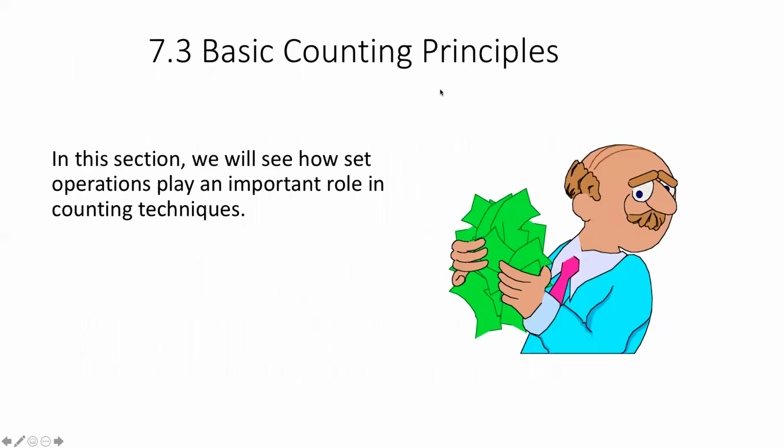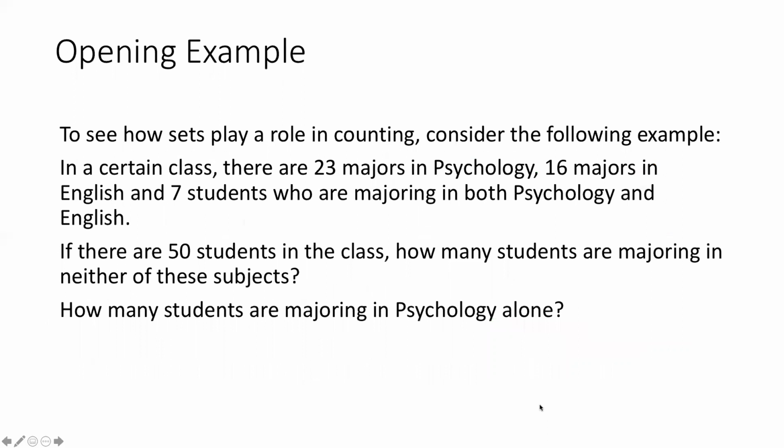So in this section, we'll see how set operations play an important role in counting techniques. So to see how sets play a role in counting, consider the following example. In a certain class, there are 23 majors in psychology, 16 majors in English, and 7 students who are majoring in both psychology and English. If there are 50 students in the class, how many students are majoring in neither of these classes?